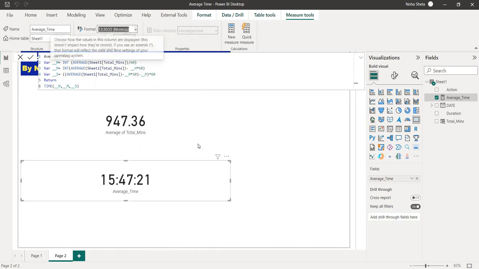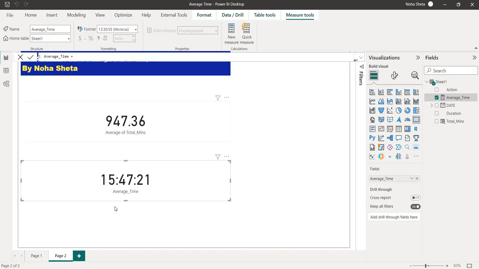Here we go, we are done. If you multiply 15 by 60 plus 74, plus dividing 21 by 60, you will get this average of total minutes.